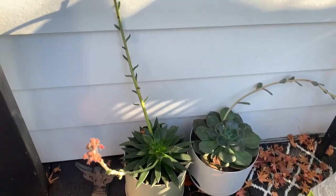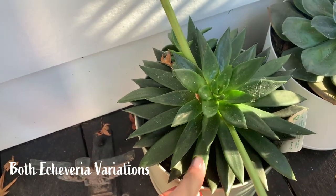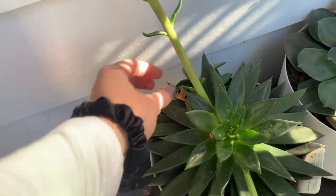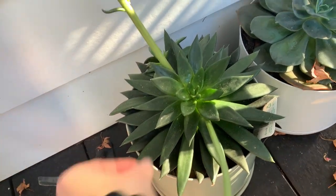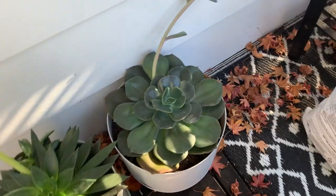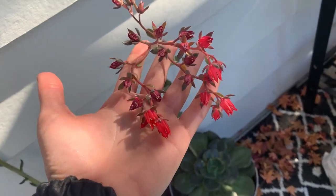These two succulents are my most prized possessions. This succulent I bought is a premium succulent. It's actually black normally. It hasn't had an excessive amount of sun, so it's very green right now. But this succulent normally turns black on the ends and green in the middle, so I call it my Billie Eilish plant. And this succulent, I don't actually remember where it came from, but as you can see, it's flowering.